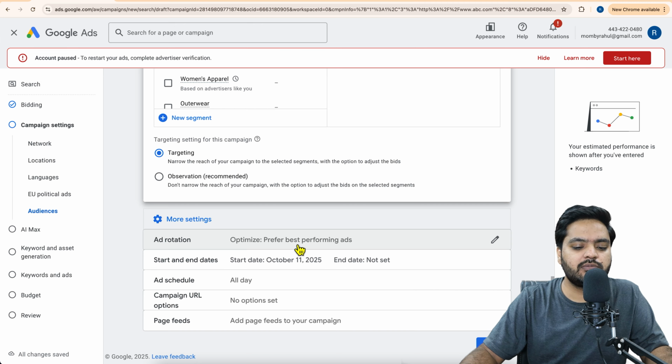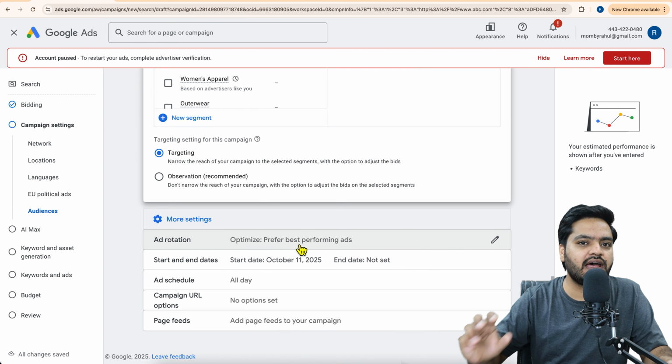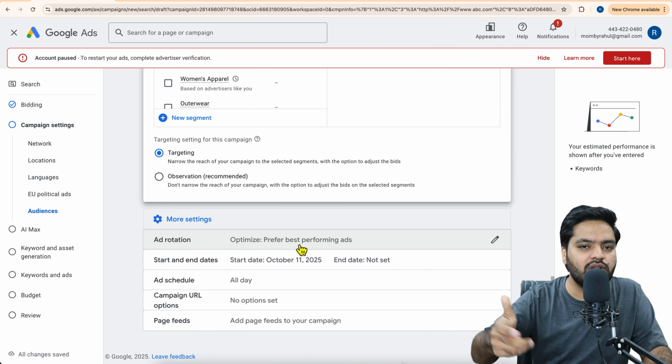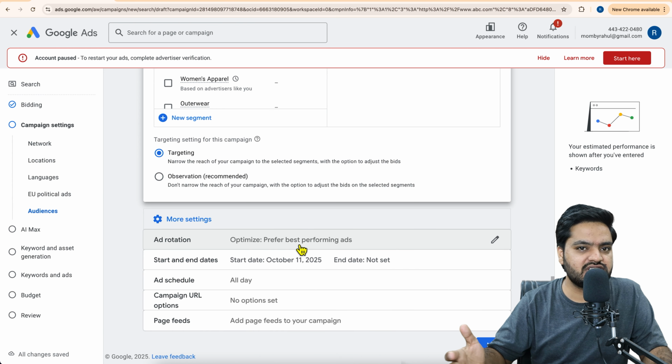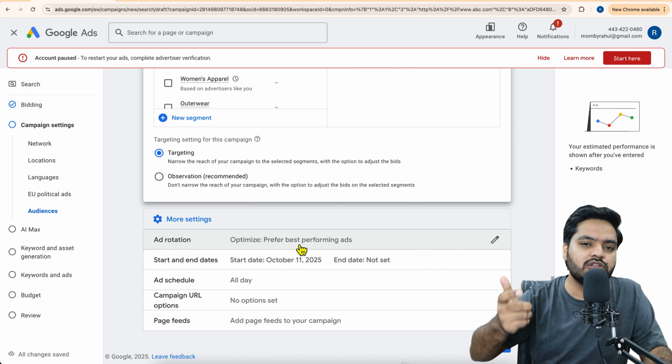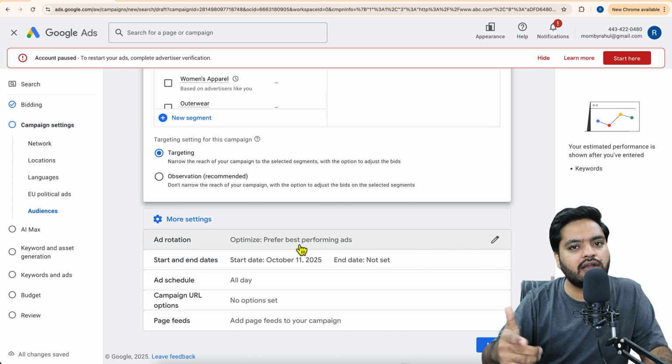It means that by default, if you have multiple ad groups or multiple ad copies, Google's algorithm will decide and optimize all the ad copies based on their performance. They will show ad copies to the audience, and based on response, whichever is performing better, they will showcase that particular ad copy or ad group to the audience more often as compared to the non-performing one. That is called optimize.